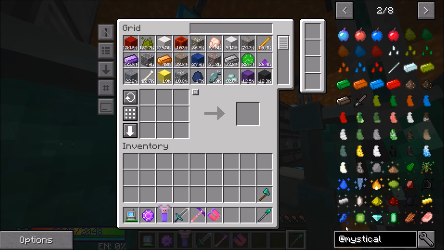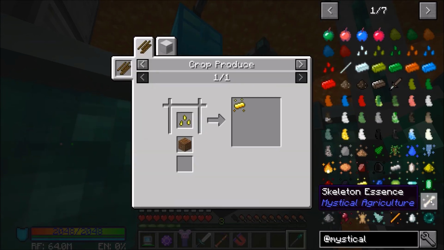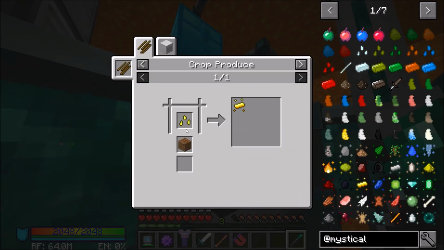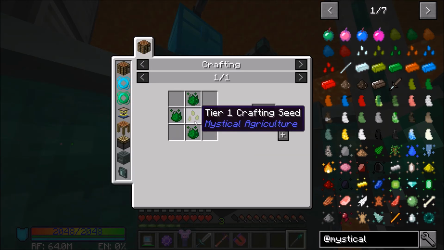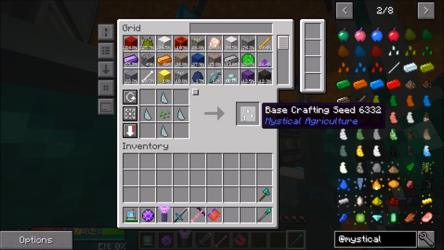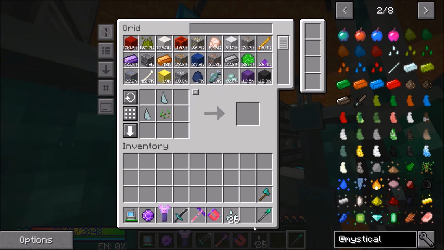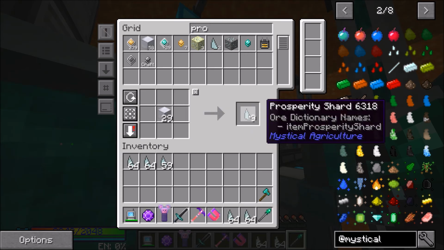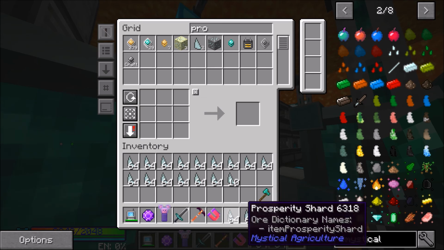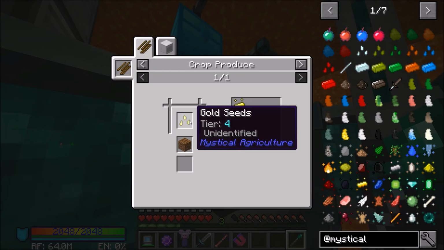So let's see. We'll skip iron for now. We want nether quartz. Let's do gold first. This is also a tier 4 seed. So we'll need these blue ones again. So we'll craft up, let's just do 3 stacks of these. Oh, we don't have enough prosperity ore. Alright, let's see if we've got any prosperity ore. We should have been mining it. Oh, we've got blocks of prosperity, which we can craft down. Perfect. So we'll craft all of these down. And then we should be good now to craft the gold.